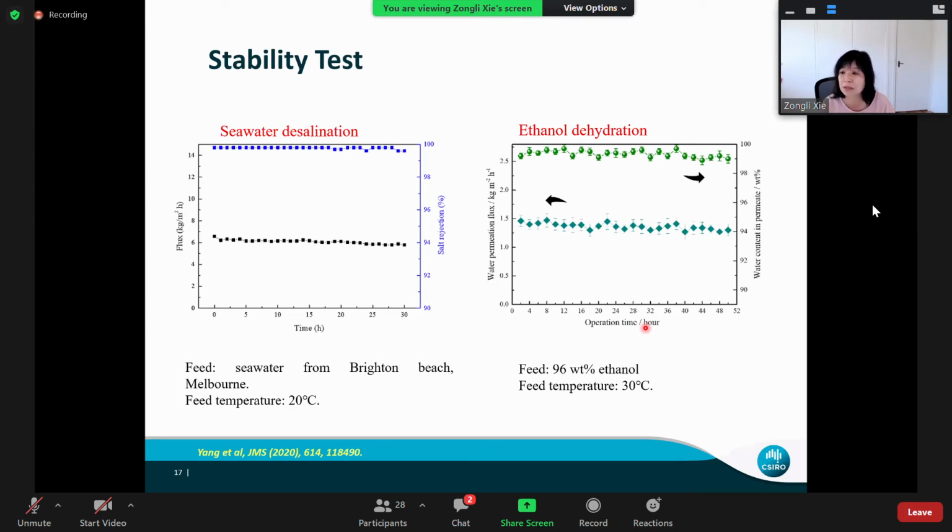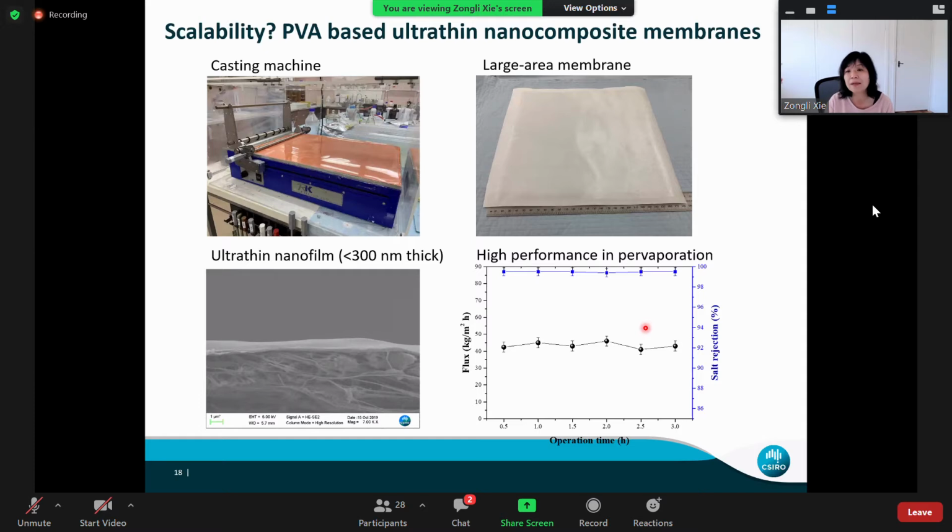The reason is that we can only run during the daytime, and because of our laboratory policies, we normally have to stop during the nighttime. So the actual time the membrane was evaluated is longer than the time stated here. It's just indicating the integrity and stability of this membrane. And so we know this membrane is stable.